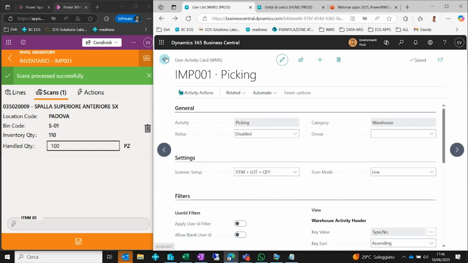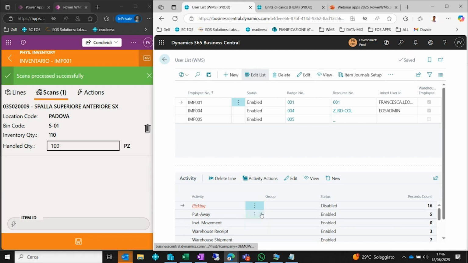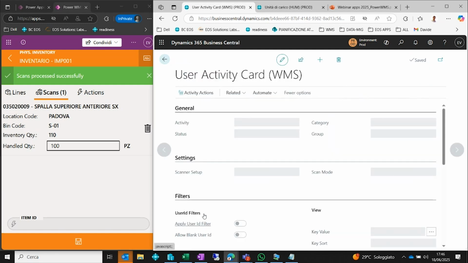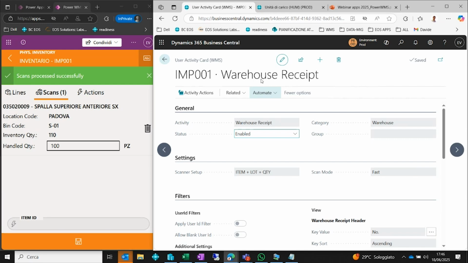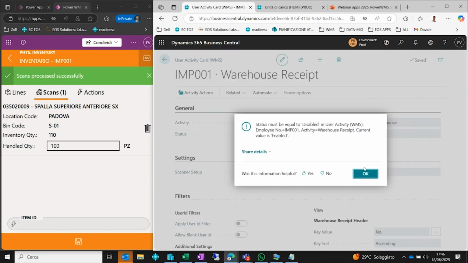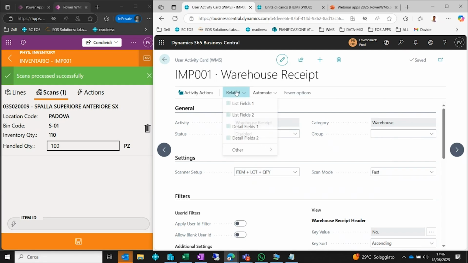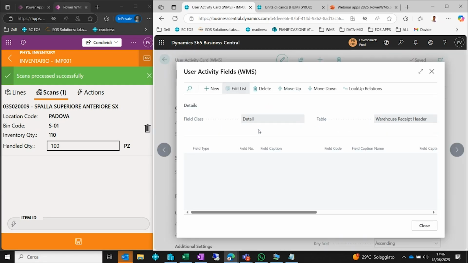What about, for example, the vendor shipment number that we saw before? We go inside the warehouse receipt, inside the related detailed field number 1. Sorry, I have to disable the activity to modify it. Detailed field 1. It says that I'm showing inside the detailed field the field number 13.